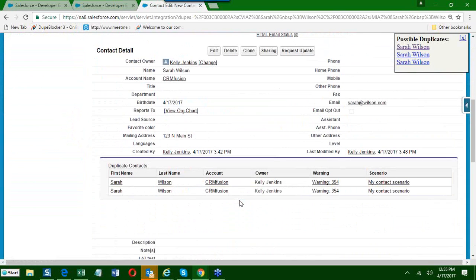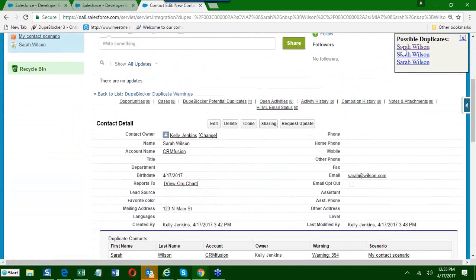So which one did it take me to? There's really no way to know that. I just know that there's this one, and then there are these 3 other ones. So if there's more than one potential duplicate or possible duplicate, they will be listed up here. Okay, again, we can't get any more information in DupeBlocker standard functionality other than the name. But if you're going to use redirect to existing, that's a good use case as to why maybe you would want to create your own custom Visualforce page. Okay, you can put whatever fields you want in it and then have them displayed up here, or wherever you put it actually.